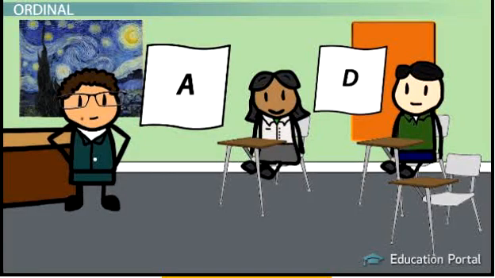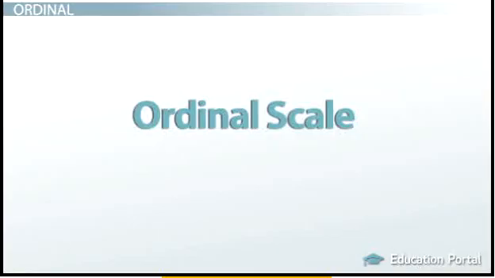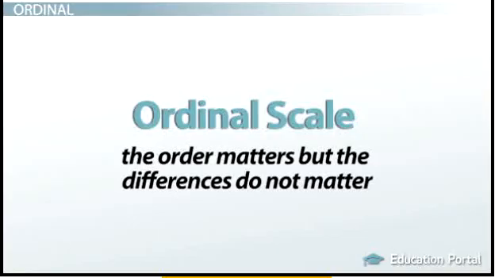Let's say that, instead of looking at grades on a specific math quiz, we want to look at the letter grades overall for the course for each student. So, Susie has an A and Jonas has a D, and there are other students with B's and C's and F's. In this case, the letters are not completely meaningless. Unlike football player jerseys, for example, we know that Susie is doing better than Jonas. But how much better? An ordinal scale of measurement looks at variables where the order matters, but the differences do not matter.